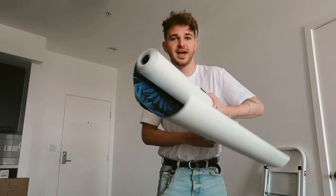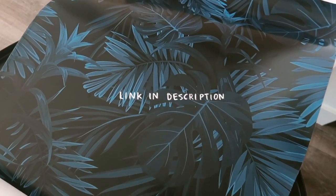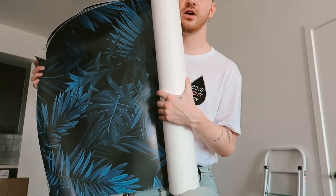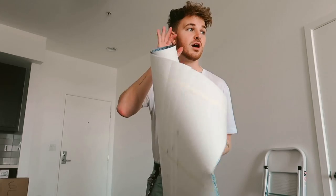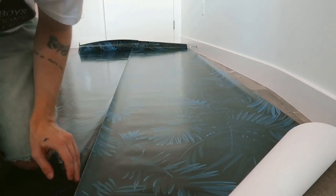This is what the wallpaper looks like — it's black and blue with a leaf pattern. Bretman is from Hawaii so I still wanted to include a little bit of that traditional Hawaiian leafy pattern, but in a cool color, so I liked this blue tone. It's going out on the entire back wall behind the couch. There are black indicator lines on the sides talking about aligning things up, going from right to left, top to bottom. I'm just going to wing it and hope it works.